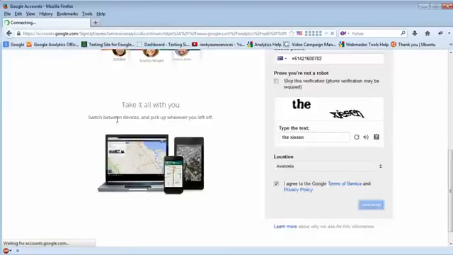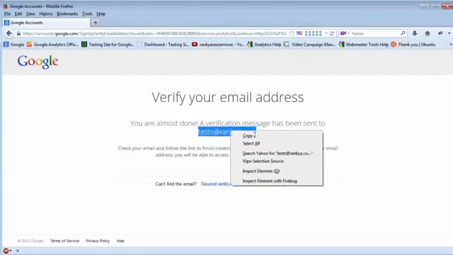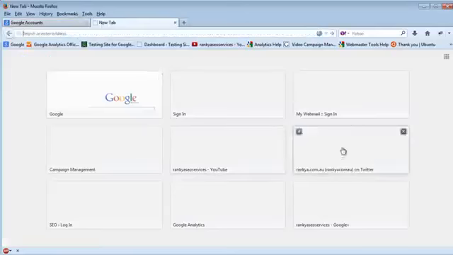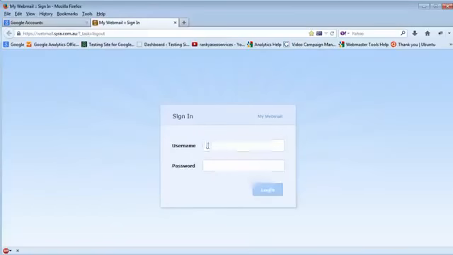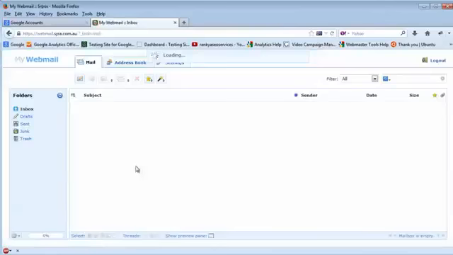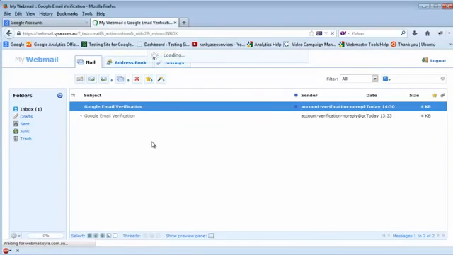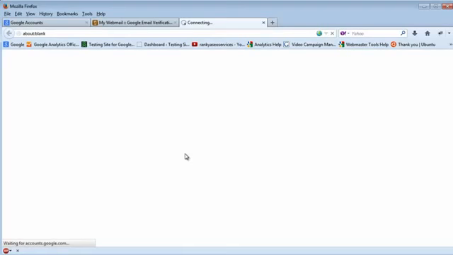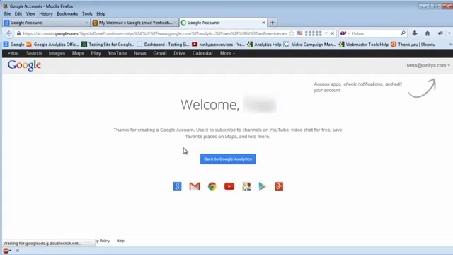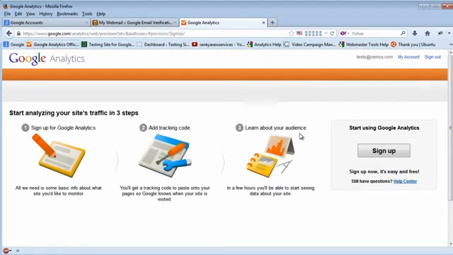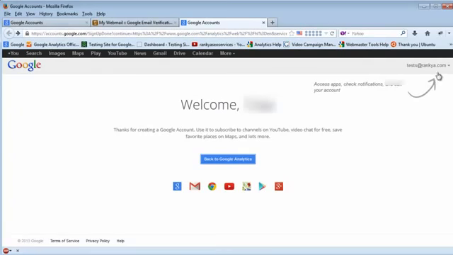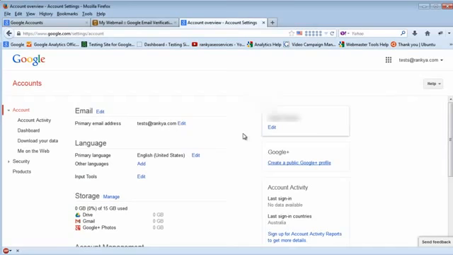It will then tell us to verify the email that we've just given. So let's do that. We click on the email verification link. Once we do that, it'll say okay, you can go back to analytics. We press on that. So what happened now is you basically created a Google account, which you can do everything else with.